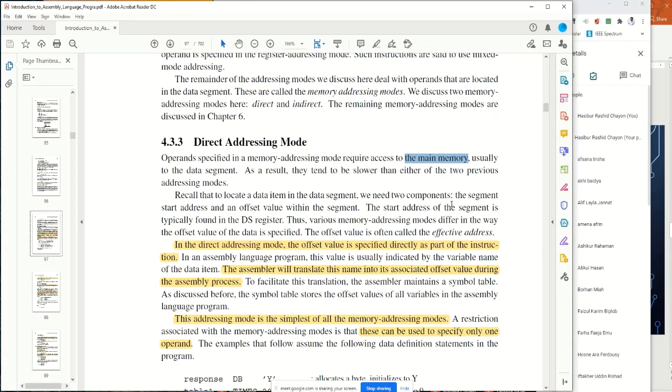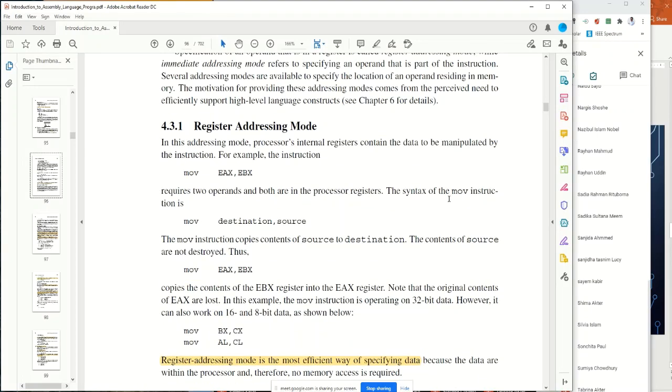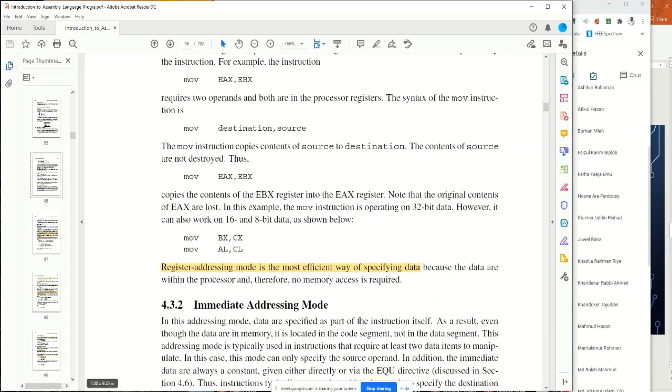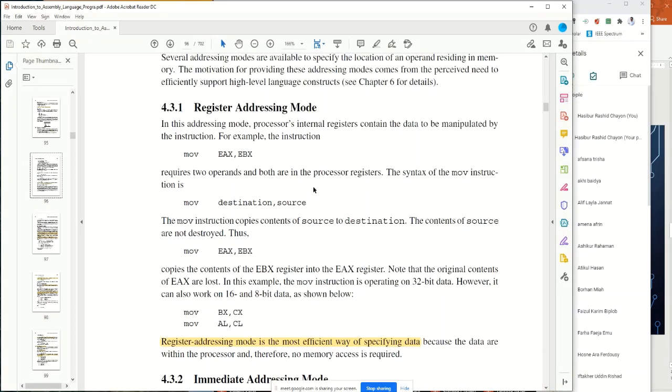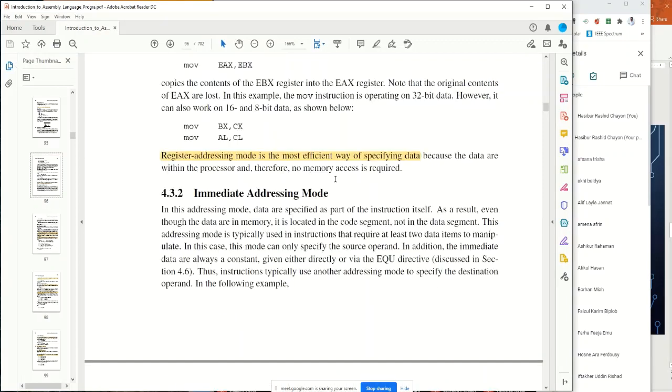While the first two, register and immediate addressing modes, are different: register addressing stores the data in the internal register of the processor, and in immediate addressing mode we pass the data through the code whenever we write it. That is called immediate addressing mode.